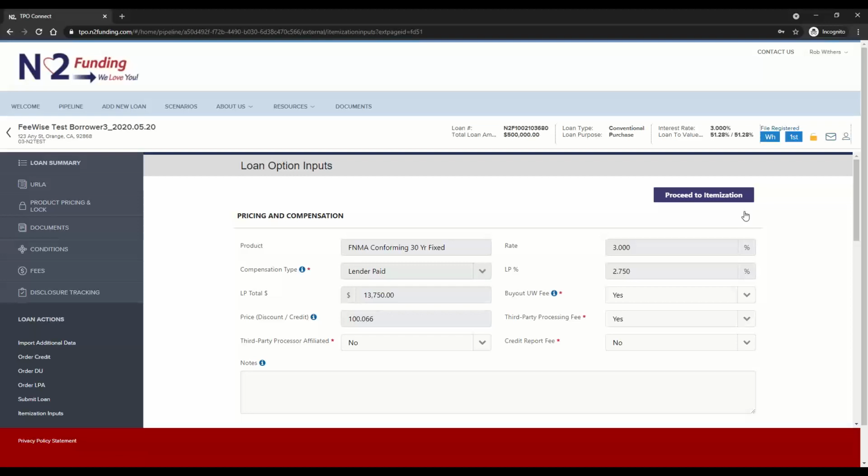It would be factored into our compliance results, and ultimately it would be disclosed along with other fees. Good point. And just to reemphasize, it will have to match with pricing. So when you go through the product and pricing, if you wanted to do borrower paid in this step, you would need to make sure that you price it out that way. That's exactly right. It's an option on the pricing engine's interface. Yes, sir.